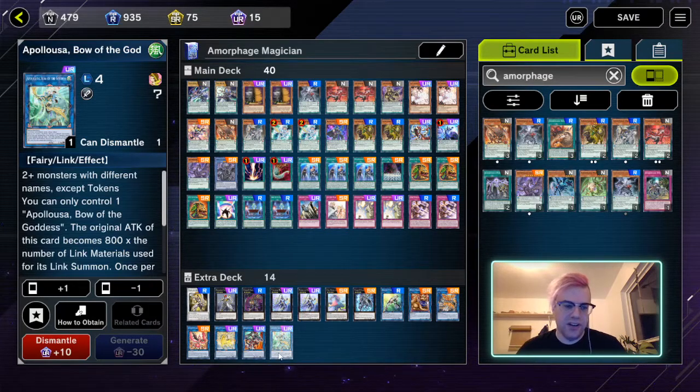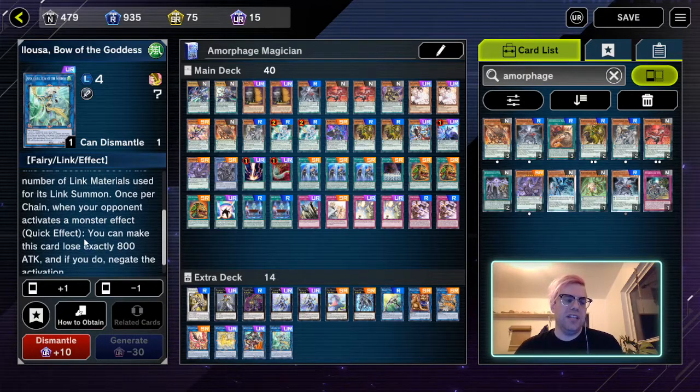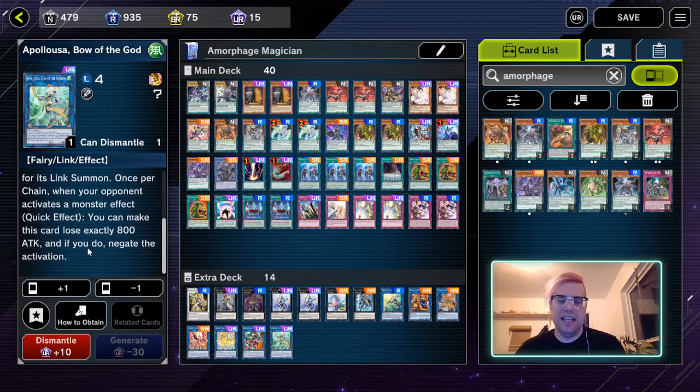And then we have Apollousa, which is 2 or more monsters with different names. Essentially, it gets 800 attack for every monster you put into it. So typically people use like 4, so it comes out with 2400. And every time your opponent would activate a monster effect, you can make it lose 800 attack and negate the activation. And that is it for the deck profile.